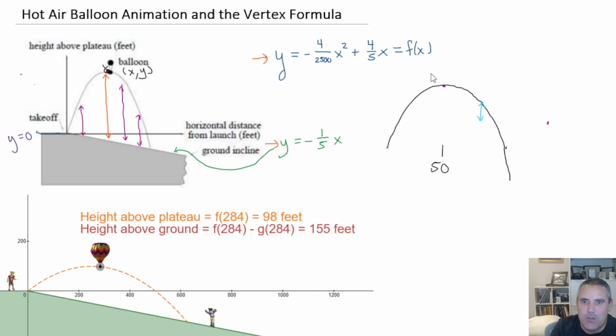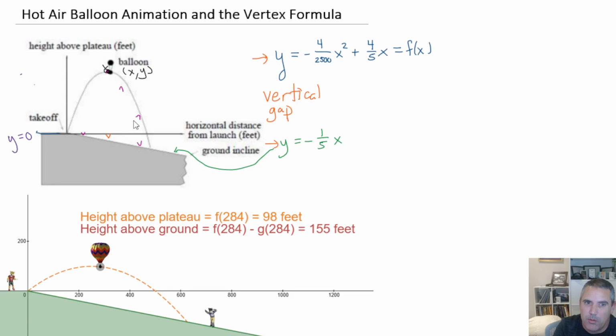Okay, so your job is to figure out a formula for the vertical gap. And that formula has not been given yet on the page. So we want the vertical gap that this is above this. And there's an easy formula for that. Actually, you did that in a previous homework. But it's a new thing you have to find that's not anywhere in the graph. And it's a fairly simple thing.